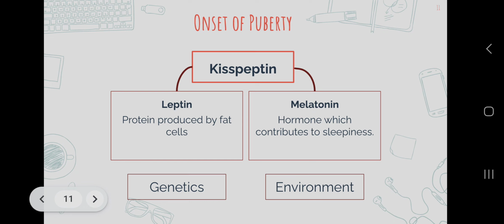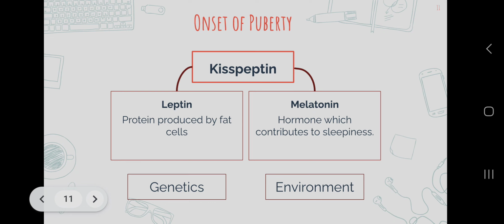Genetics also plays a really big role in the onset of puberty, in addition to the levels of kisspeptin in the body. Genetics predispose a person to go through puberty at a certain age, but I don't want you to think that it's a set age. It's more of an age range, okay? Environment also plays a role. If the person is eating in excess and has a high body fat percentage, that could increase the leptin because your body is trying to regulate the level of fat and maintain that homeostasis. The increased leptin could then trigger an increase in kisspeptin, which could bring on the onset of puberty.